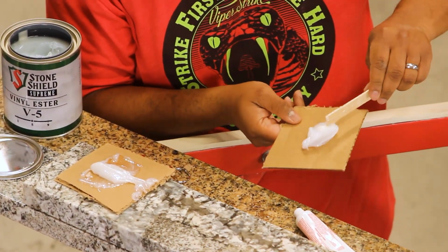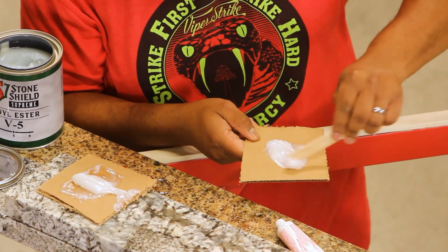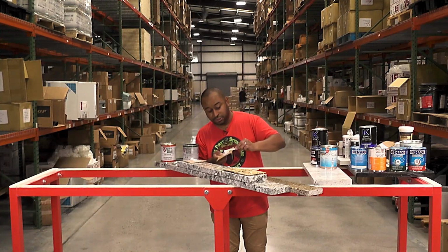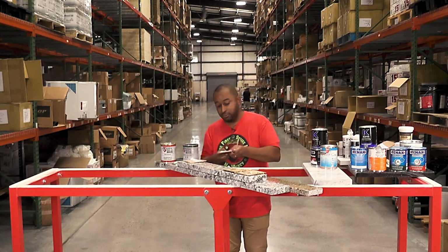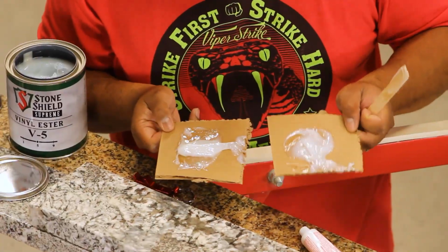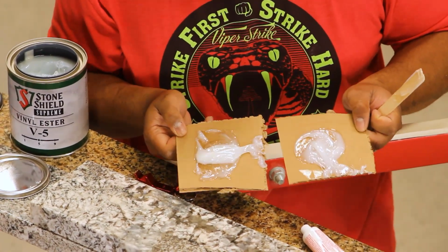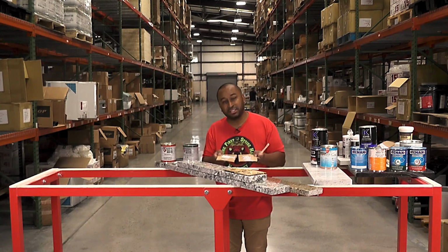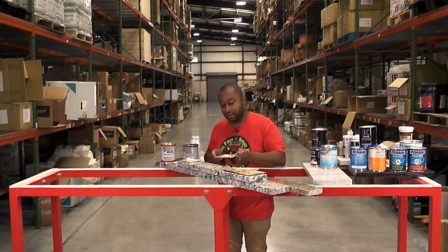And right now at this moment, the glue does look very white in color, but it does clear up now that the hardener has been mixed in and once it's spread out on your stone. So again, just from looking at the mixes, the right amount of hardener has a lighter, clearer color even compared to a double hardener mix here. Now let's apply this to the stone and see what the differences look like once applied.